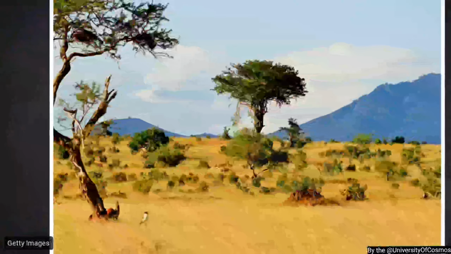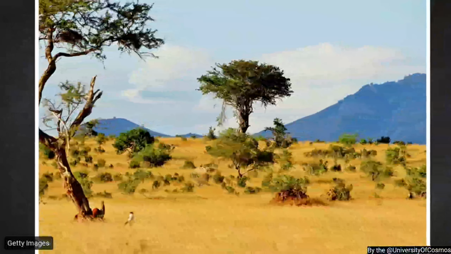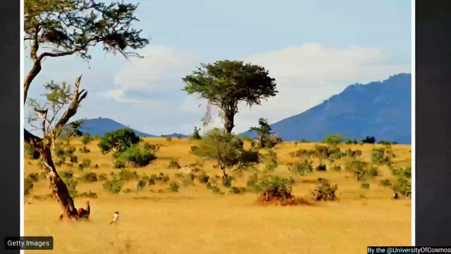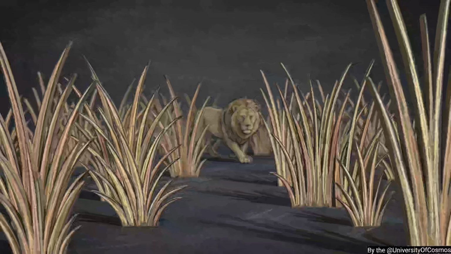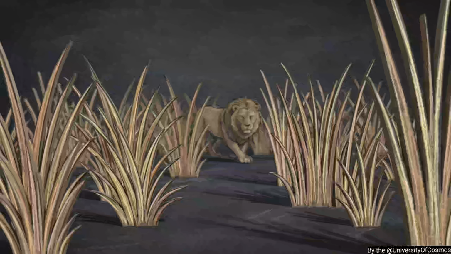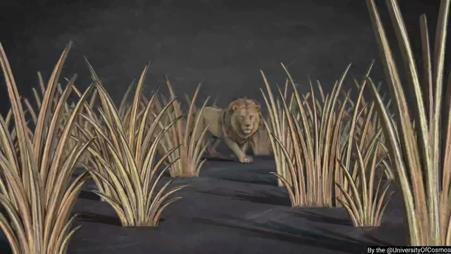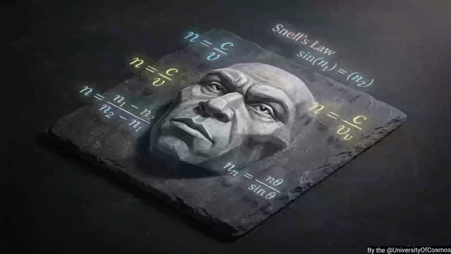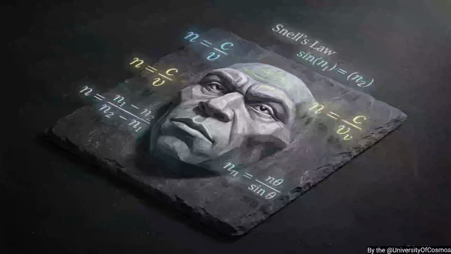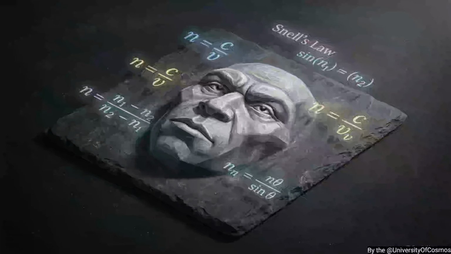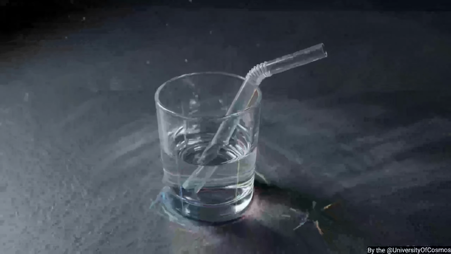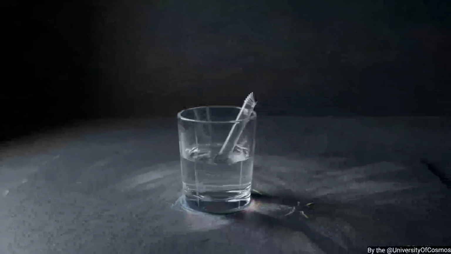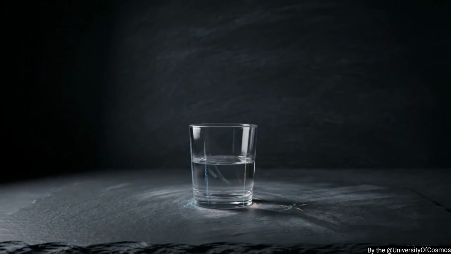Our hominid ancestors evolved in terrestrial environments, where light generally travels through the air in a straight line. Spotting a predator on the savanna requires rapid visual processing, not precision underwater optics. There was zero survival advantage to developing a brain that continuously calculates complex refractive indices in real time. The sight of a broken straw reveals the point where the mechanics of quantum superposition meet the survival instincts of human evolution.